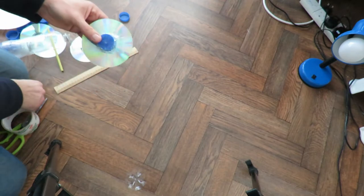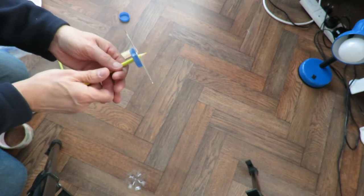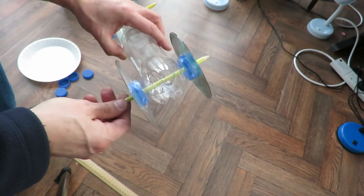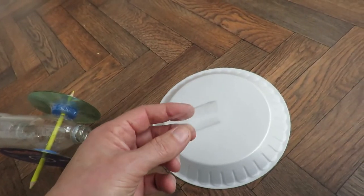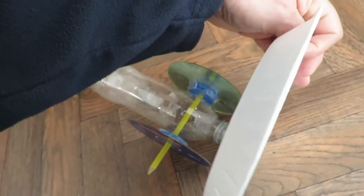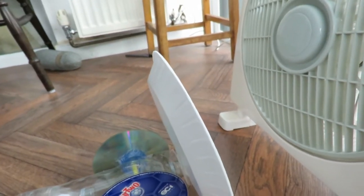Make a hole first. Let's have a look. Oh yeah, I think we'll be all right there. Make sure we've got a little bit of a gap, but not too much. So a loop of tape wrapped round so it's sticky on the outside. Stick that on there. And that should give us just enough to stick it on there. Not sure if we'll see it, but I've put another piece of tape there. It goes down and then across. It's a right angle bend, and that's holding the plate upright at the moment.